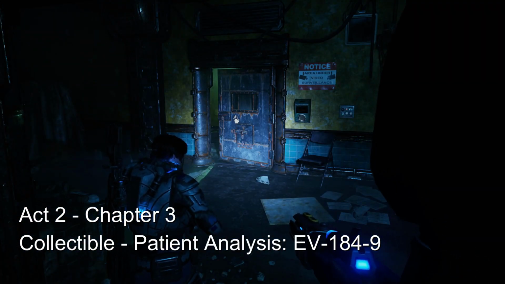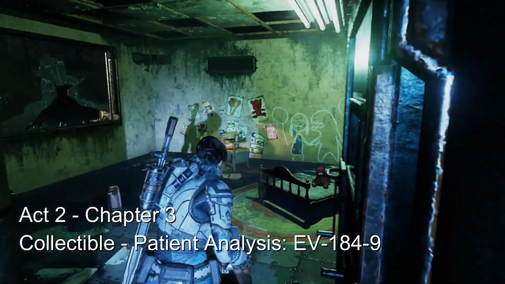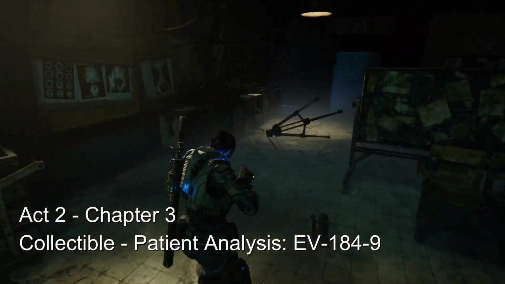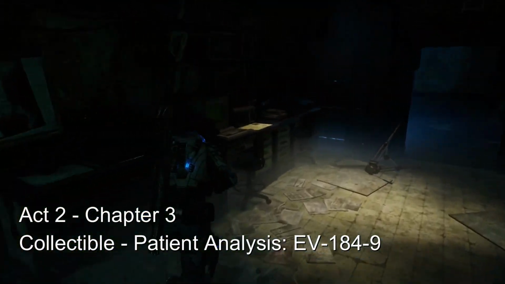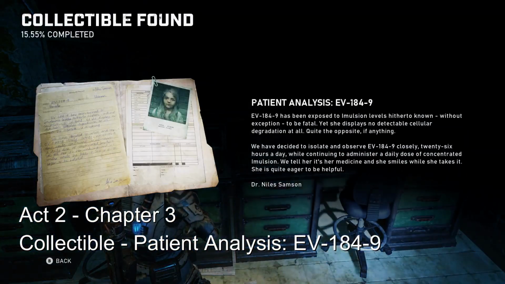Now the next collectible is the Patient Analysis EV184-9. When you get to this area, which you'll have to go through anyway, you'll have to break this window, and the collectible will be on the left side of the room, on this desk just there.